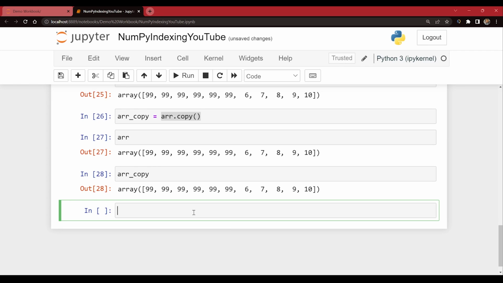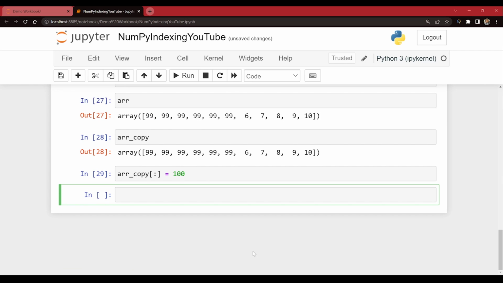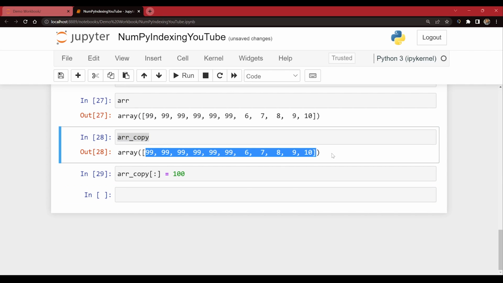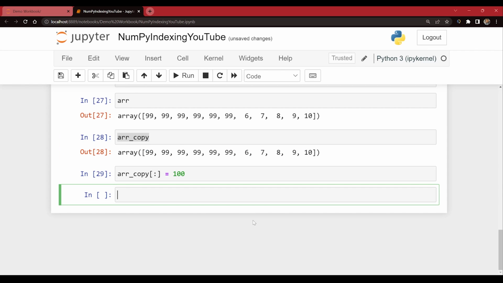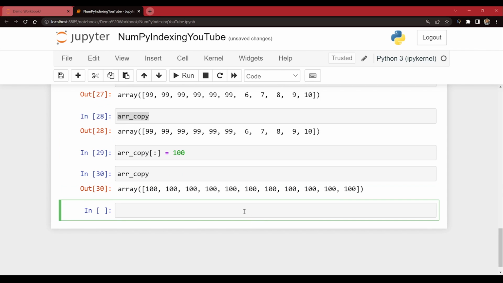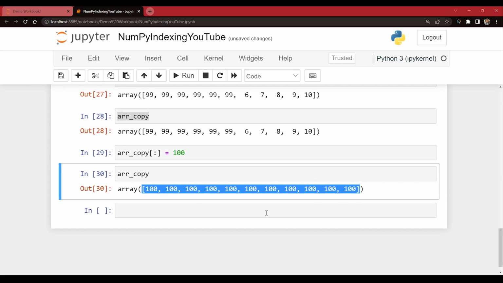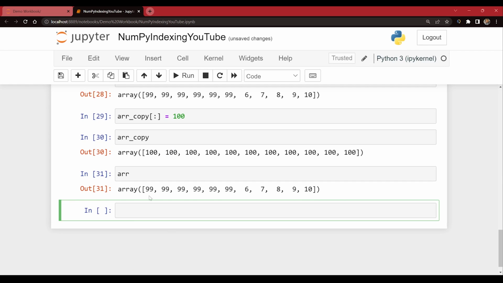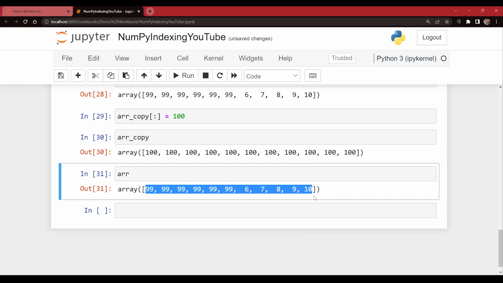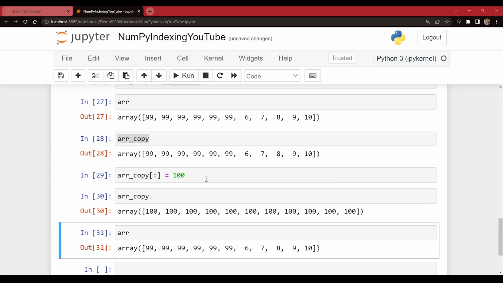But in this case, what I will do is change arr underscore copy. I want to do broadcasting, right? So I'll take the whole array and say equals to, and I changed it into 100. So you see the whole arr copy array should get changed, correct? Now if I print arr underscore copy, everything inside this array got changed into 100. But if I just print arr, it is still the old one. The original array is the same. I hope this is understood now. If you broadcast a particular slice of an array, that would edit it back to the original array.